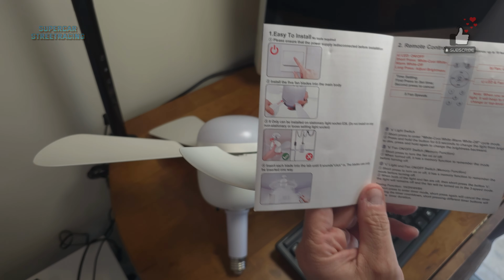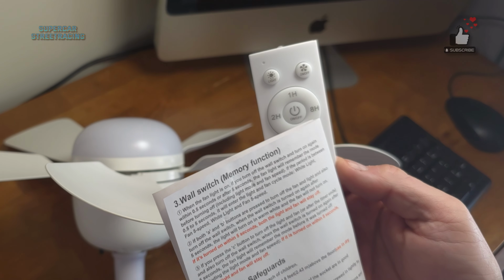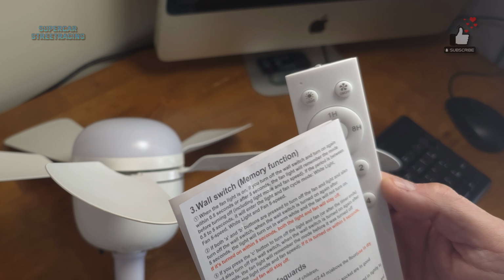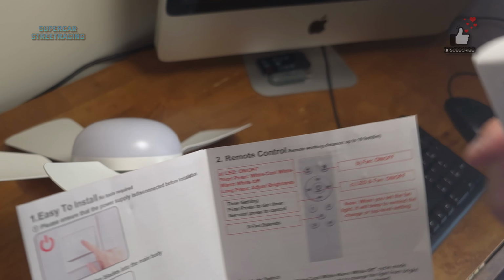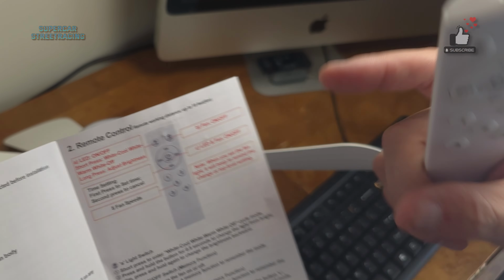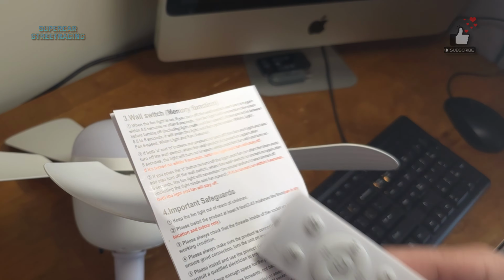There are also instructions in here for changing the color of the light, and that has to do with how much time is taken between turning the light switch on and the remote. Let's see. And then there's instructions here for making it warm white. And when they're saying the C button, they are talking about A, B, and C, which are also diagrammed here on the page before that. And there's a bunch of safety features right here to think about before you install the fan.